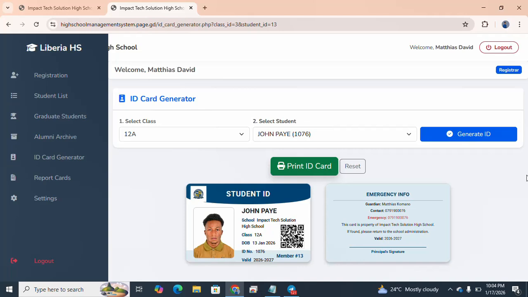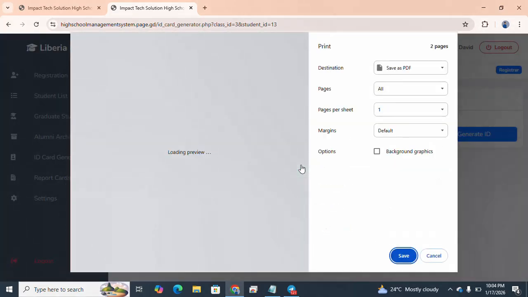So what your school needs to do now is just to get an ID card printer, and then when you register students, you automatically print the student ID card. So this QR code contains the information of these students. So this is very simple. So then you click on print card.